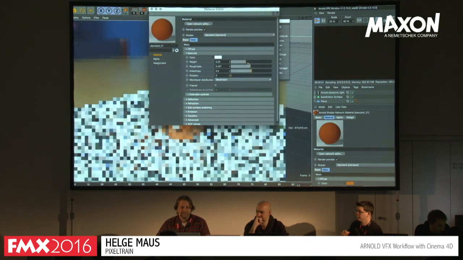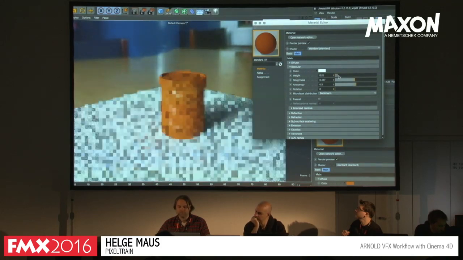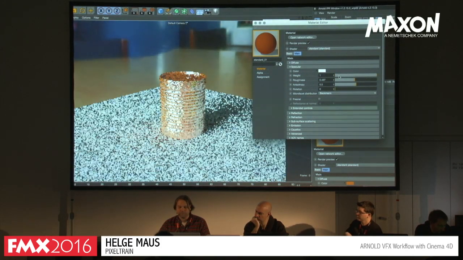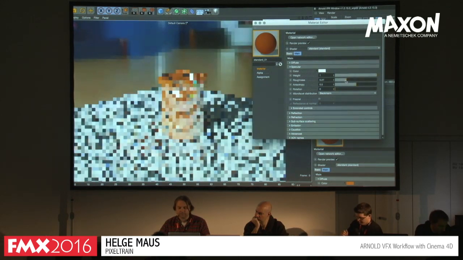And this is the same way Arnold thinks here. You see, you have the weight, how much you want to deliver into your result. If you have a 100% specular surface, you see it looks like this. Now comes the question, what's going on here? Why is it so blurry? Because this is roughness.